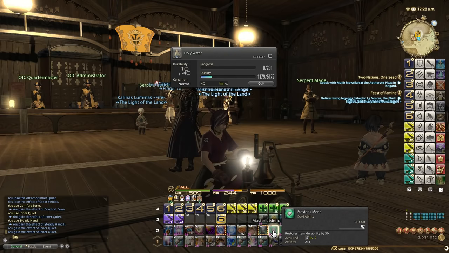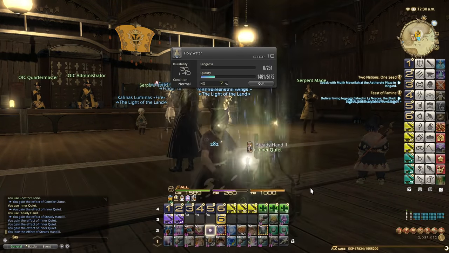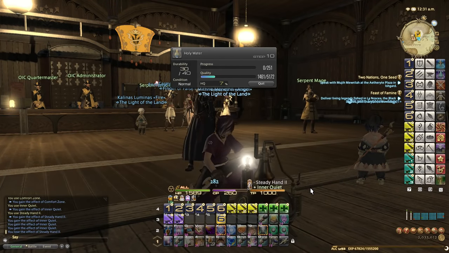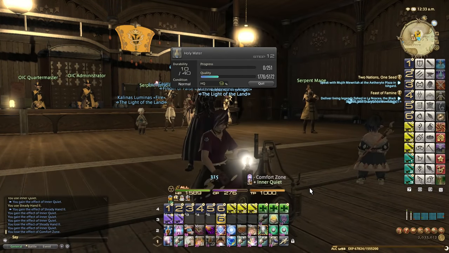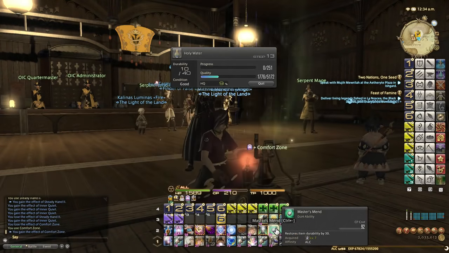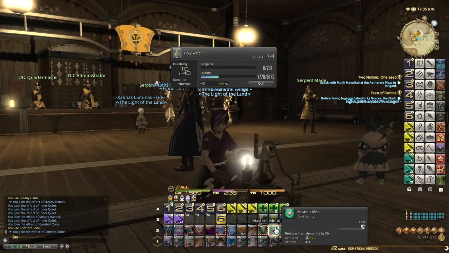Okay. Master's Mend. Hasty Touch. Two more times. We'll risk it without Steady Hand. Nope. And... okay, one of them succeeded. That'll do. So, Comfort Zone. Tricks of the Trade, because we can't do anything at 10 durability. Master's Mend.